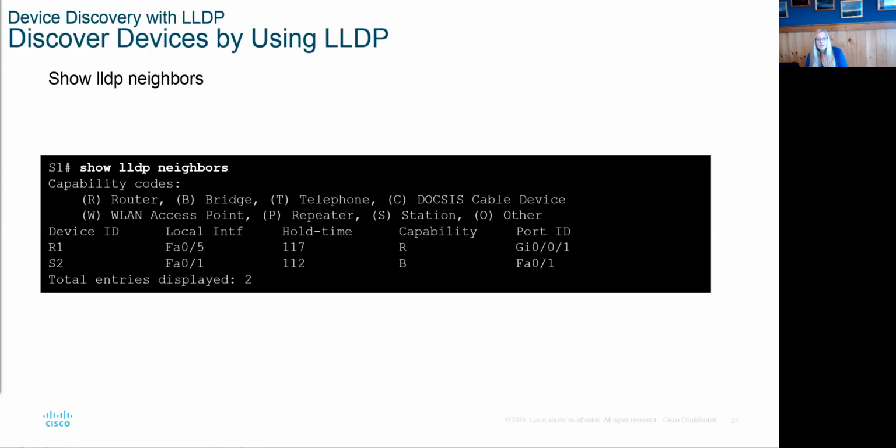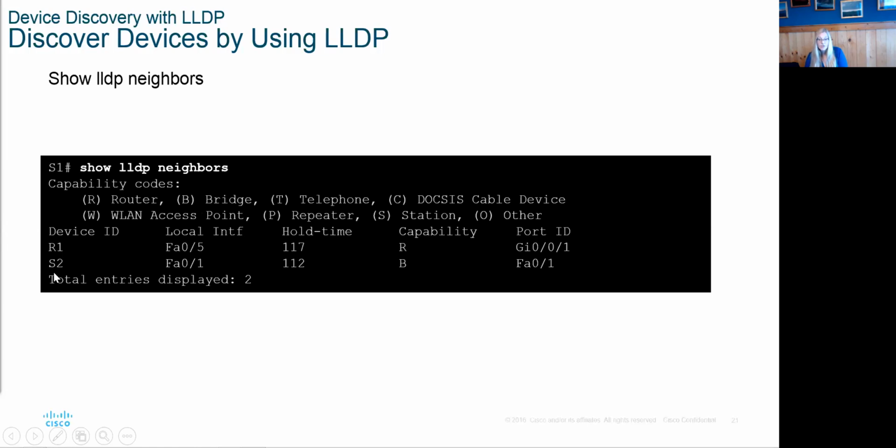For our show lldp neighbors, your neighbors can be discovered when you're using that, and we can see what's connected. So we have router 1 through F0/5. It has a 117 hold time.